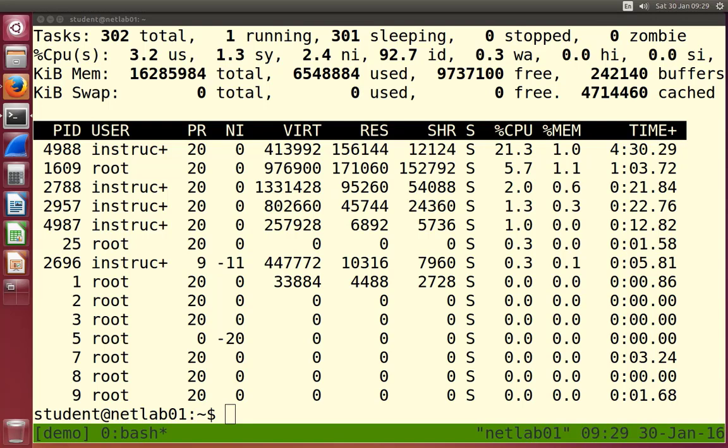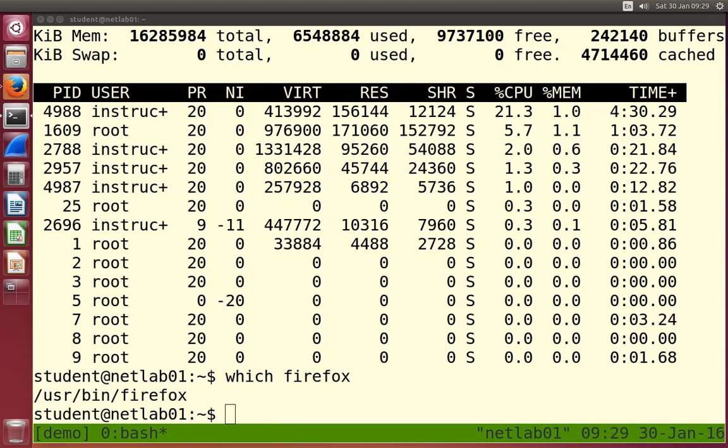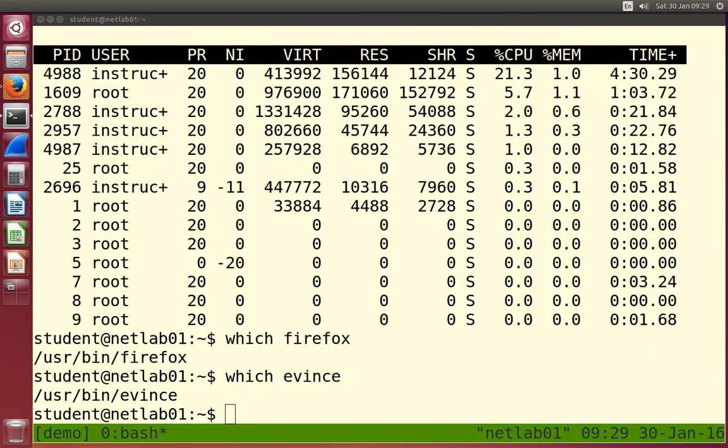We can do this also with processes which start graphical programs. So we're doing everything on the command line, but from the command line we can start GUI-based programs. We know that we have Firefox installed, the PDF viewer. So we don't have Acrobat, it's called evince. I know that evince is a program that opens PDFs. So they are 2 programs that open up a separate graphical window. We can interact with them as processes as well.